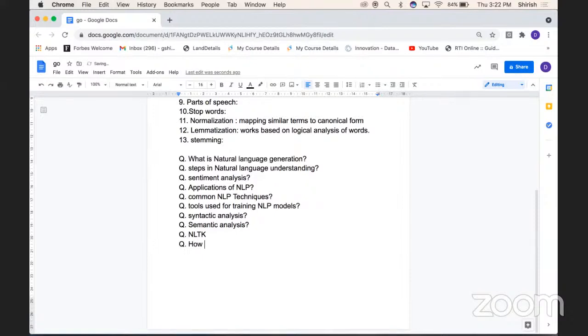Let me write the previous question also: how to tokenize a sentence using NLTK. Now, with the help of an example, explain the stemming process.